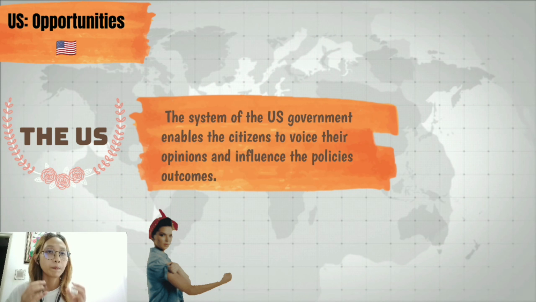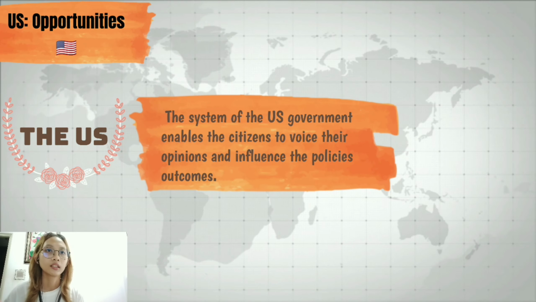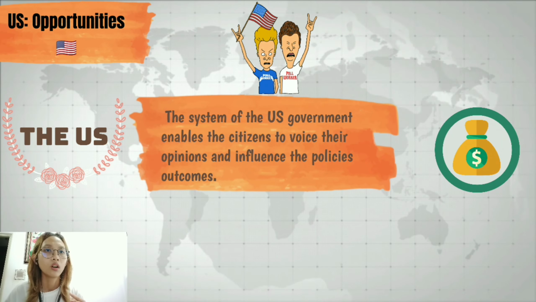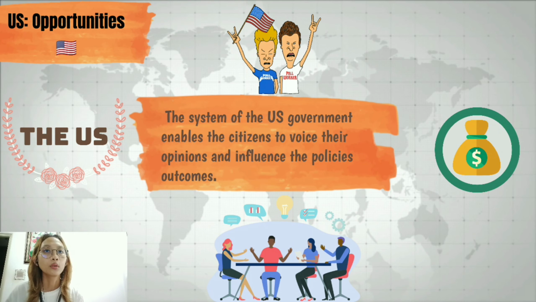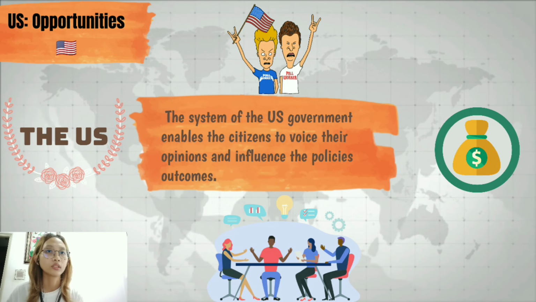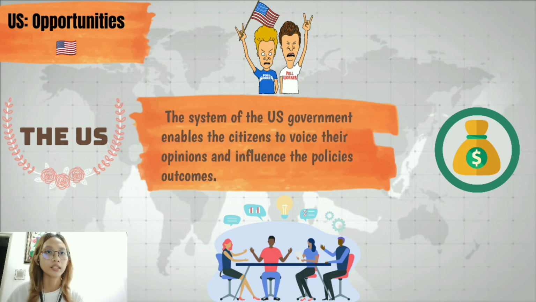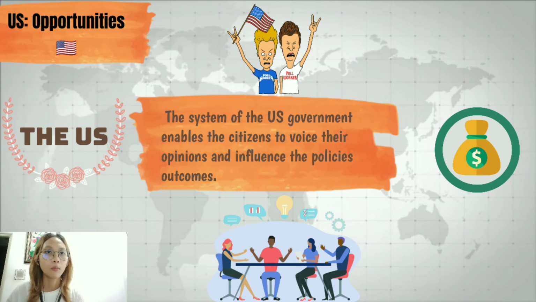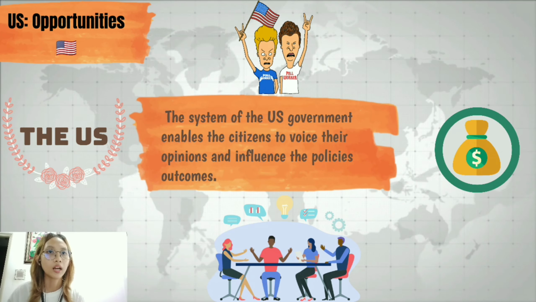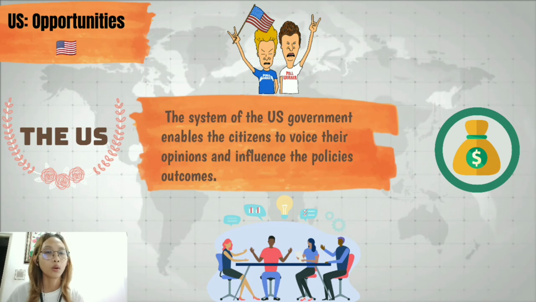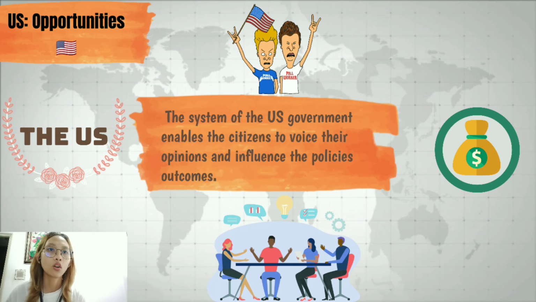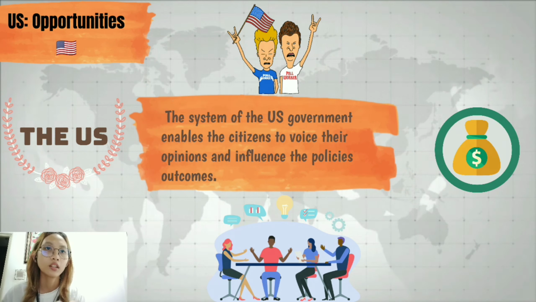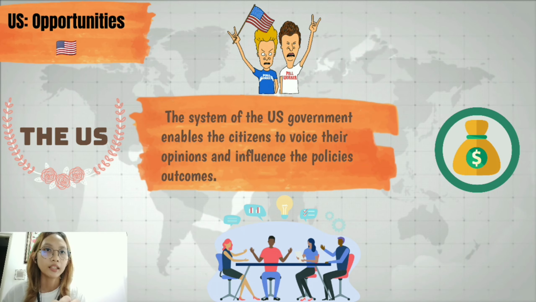So in this sense, the people are competing for their own interests in all fields in the United States, whether it be politics, economics, work or the social field. These people who have different interests, or are supporters of two different parties, will always be competing for their own interests. In this sense, we can see that America is giving a lot of opportunities and chances to the people to voice out their opinions, which is why this is one of the good points of their system. And this is all about the opportunities and challenges of the United States system. Now we're moving on to the United Kingdom's challenges and the opportunities that they are facing.